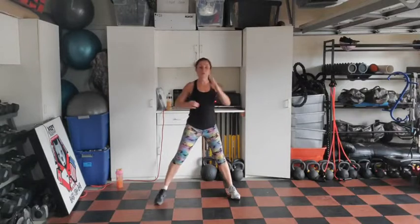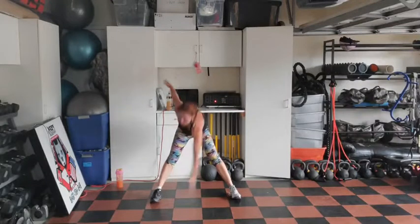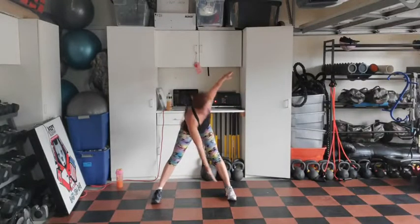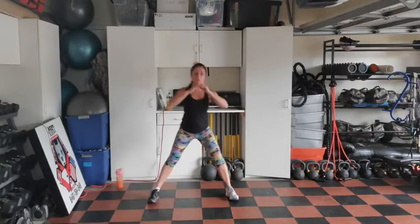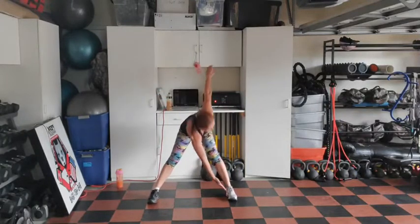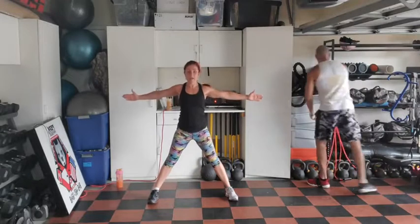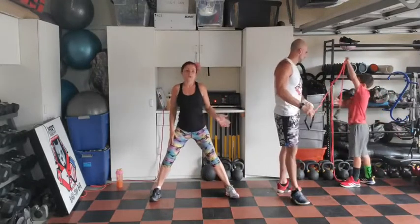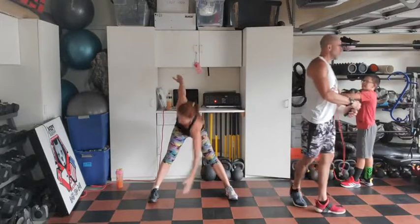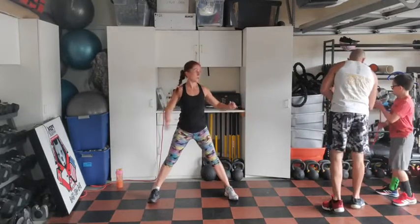alternating toe touches. So look, two, and then side to side lunge. Ready? Alternating toe touches, shoulder to shoulder, straight line. And now look, side to side. You ready? Other side. Let's start with your right. Straight legs. And now right and left. You're just literally shifting that weight. Boom. Side to side.